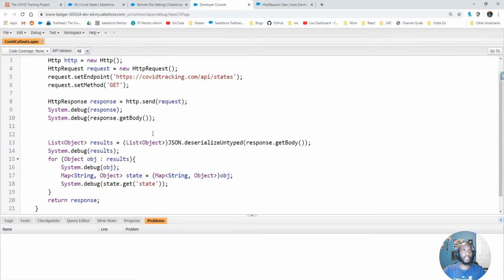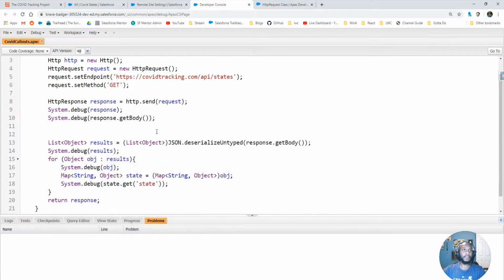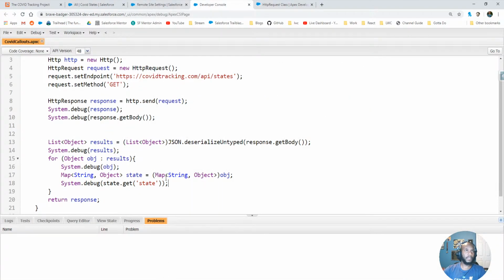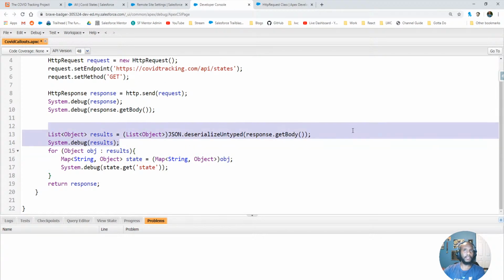So now that we're able to get values out of this JSON message, we can now use this to insert basically whatever. We can use this however we want now. We can insert values, and it's what we're going to do. We're going to insert values into our COVID-19 state table based on the fields that we have in here. Okay, so some best practice housekeeping that we need to do. Let's take care of these.